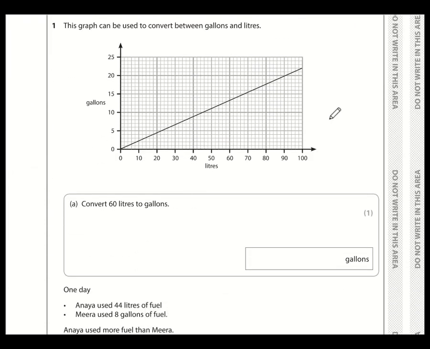So we're just using this graph to convert 60 litres to gallons. And so we've got litres along the bottom. So I'm going to go up at 60 litres. And I can see that it hits the line two squares below this line. So if I just go across here, I can see a lot easier if you've got it in front of you with a ruler. We can see that that is going to be 13 gallons.